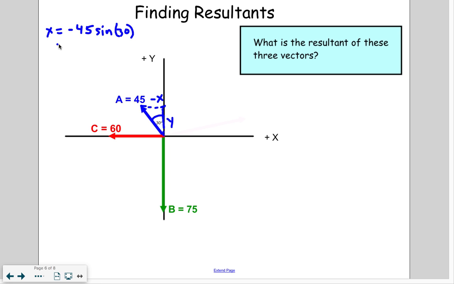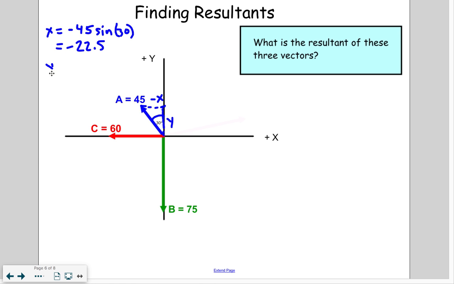Okay. And so then I could type these in, negative 45 sine of 30, which I know is going to be negative 22.5 because I know my unit circle. Okay, and I'm going to store that as a. So this actually just overwrote the quantity that we had in for a from the previous example. So it just does it automatically. All right, so like I said, this gives me a negative 22.5.